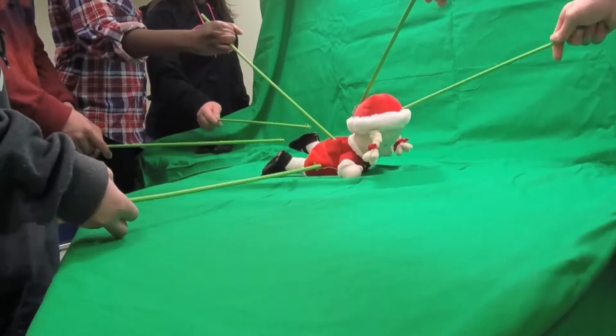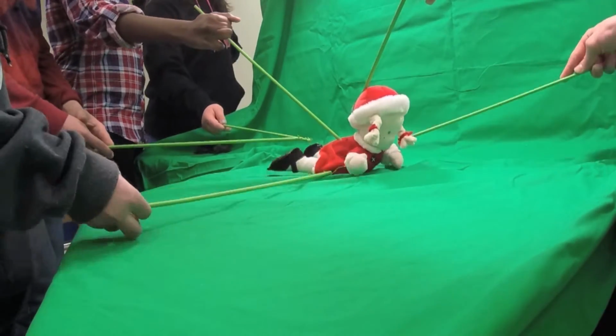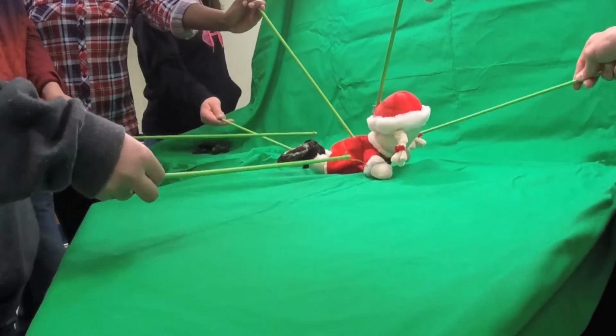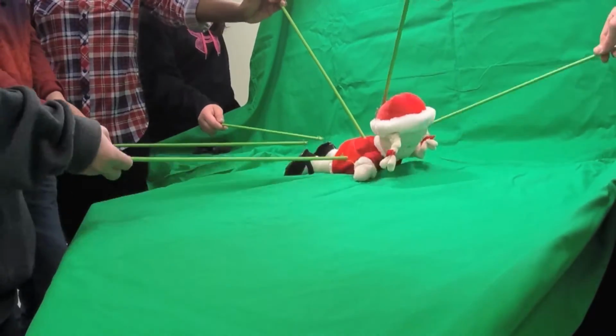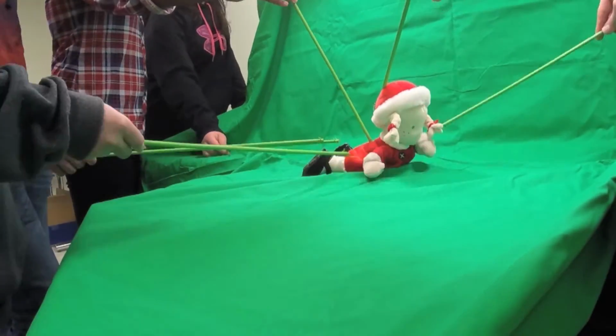And then later on, the goal was to key out some of the green and composite some shots together. I didn't have the fancy green paint that's required for some of the rods to be keyed out as effectively, but this works okay for a lesson.